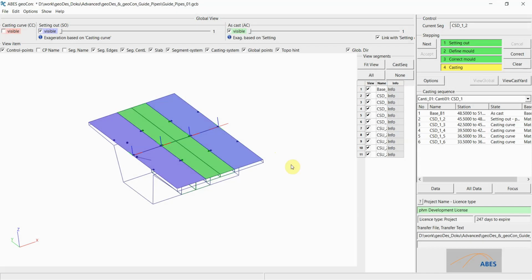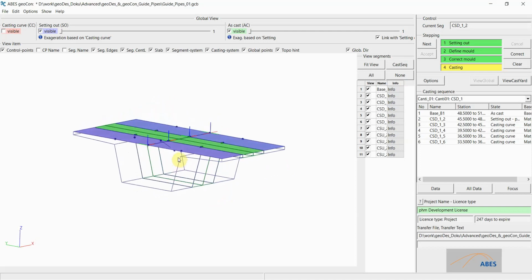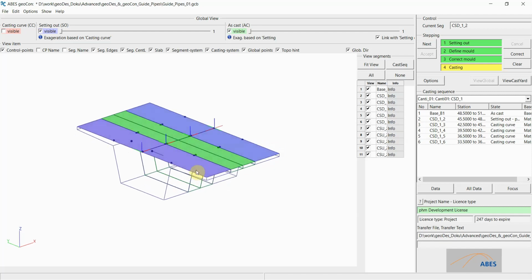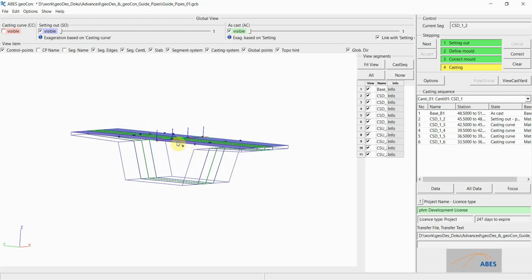There is one more detail I would like to point out here. With the global lines, the setting out can sometimes be difficult, because not always can the surveyor view the starting point and the end point of that pipe element that's going to be cast in here, leading into the anchor.